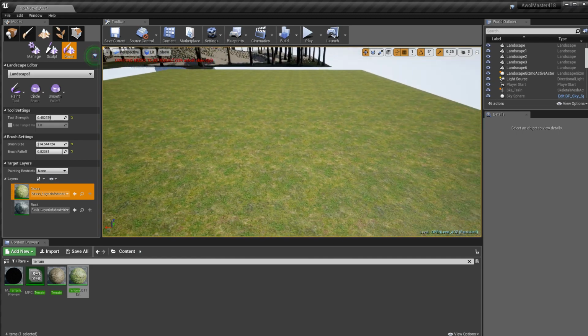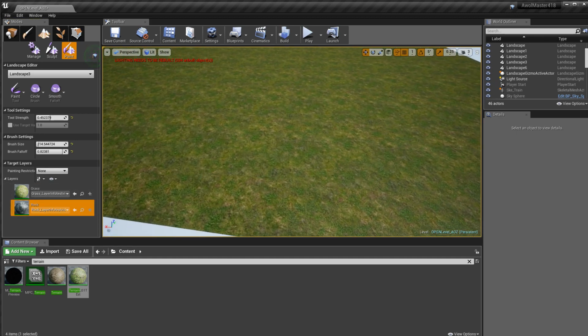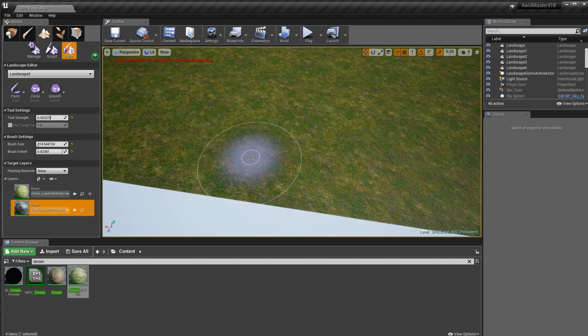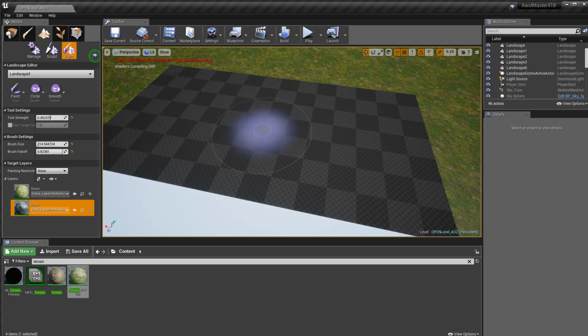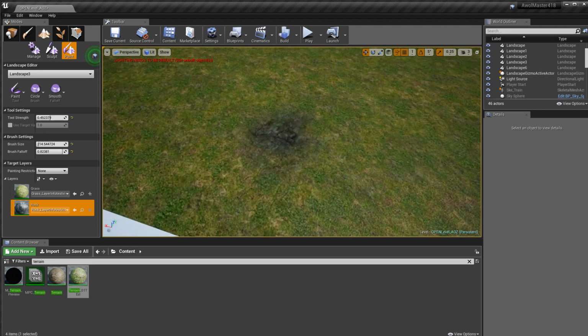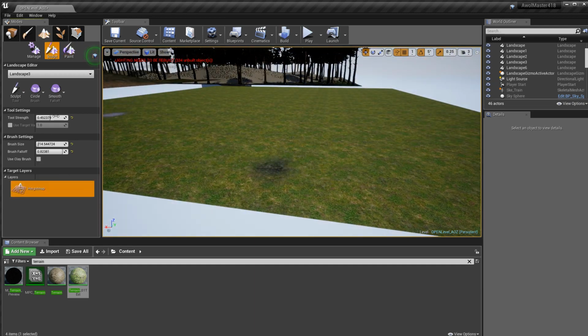Okay. So I want to paint rocks. So I'm just going to click on here. Now wherever I go and I put my little mouse here, you could kind of see rocks come up. This is normal. So once it starts processing, compiling, you're good to go. So I have a nice rock here. So I'm just going to sculpt up a little mountain really quick. Nothing too crazy.